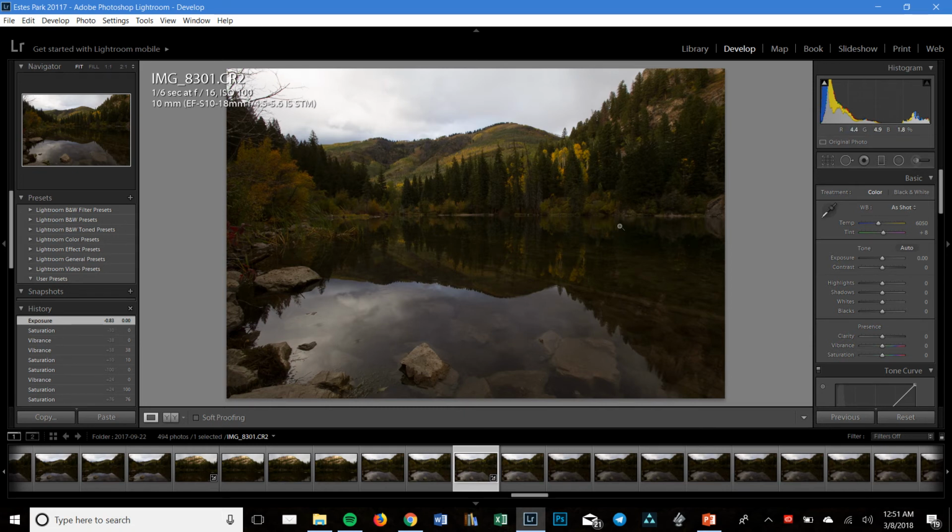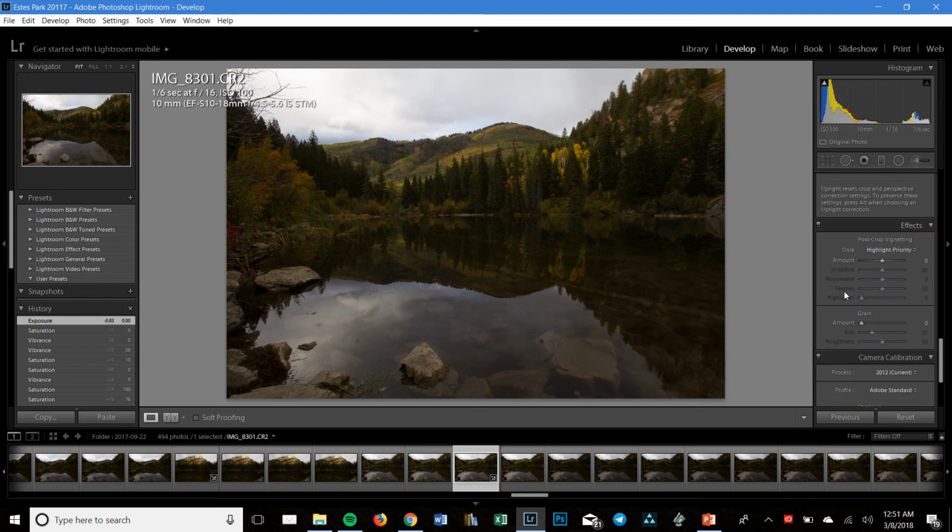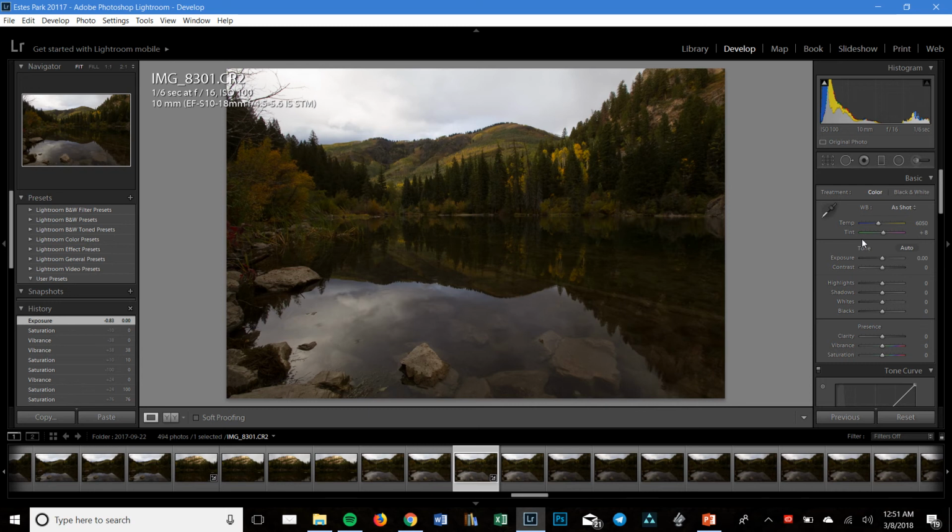So the first thing I'll do is, if you're not familiar with Lightroom, I'll record a video explaining some of these sliders, but for this video, I'm just going to go through and show you how I would use Lightroom to edit the photo. First thing I noticed in this photo is got some areas like this up here that can use some lightening. This right here, these areas, these trees really could use some detail.